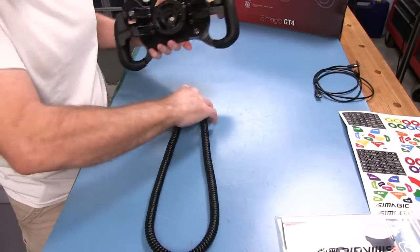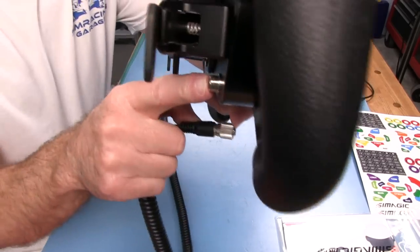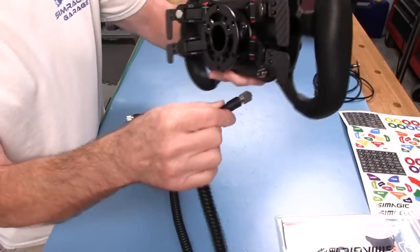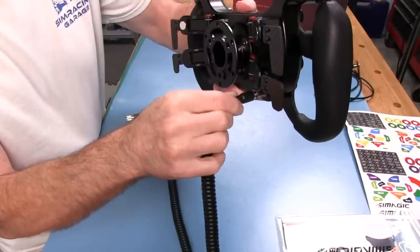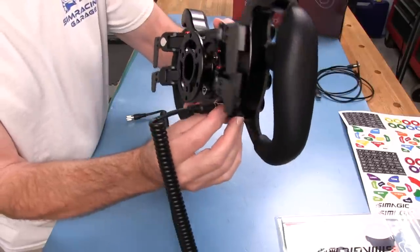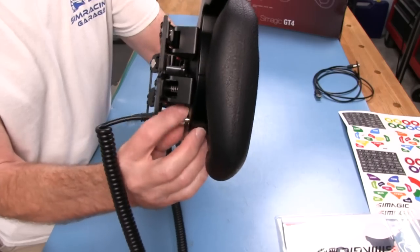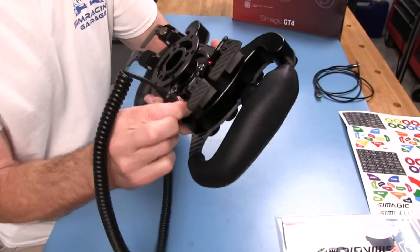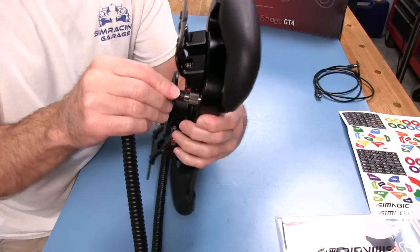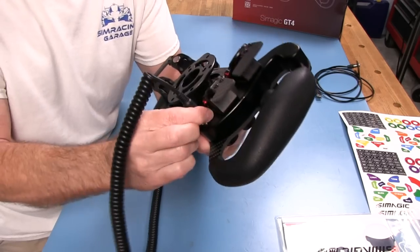I'm going to go ahead and plug this in. And again, I'm going to use my arrow, and the arrow coincides with that flat spot. I don't know how well you guys are seeing that in this video, but just line that up. You might have to twist it a little bit one way or another to get it to go in, but chances are it'll go on in. And now we'll just take the collar and tighten that puppy up. Let's see what kind of connection we got. All right, it's good and snug, and I'm tugging on it, wiggling it. No lash, no play. This feels like a very solid and robust connection here.